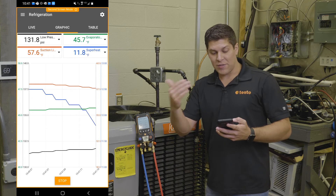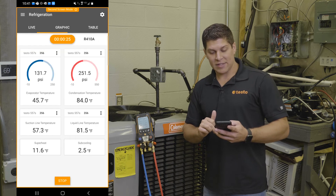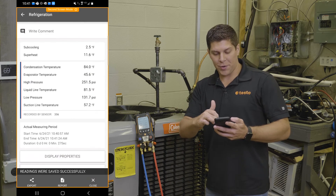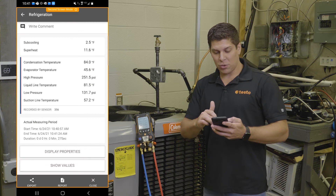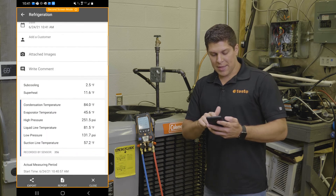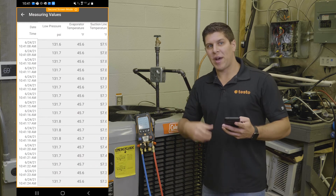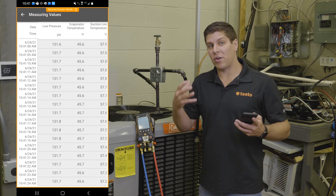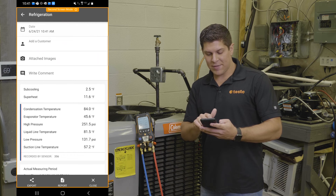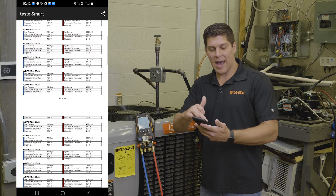For those that love numbers, you even have a table. Once all this is done, I can go back to Live, hit Stop, and go ahead and save this measurement. You see a great report that gives you an overview, and if you want to display the properties or show the values, this will give you everything. I have this set up for one-second intervals — you can do up to about 320,000 measurements, but it's going to depend on all your data points. I can then save this or create the report, and I have a nice report with all the information tagged in here.